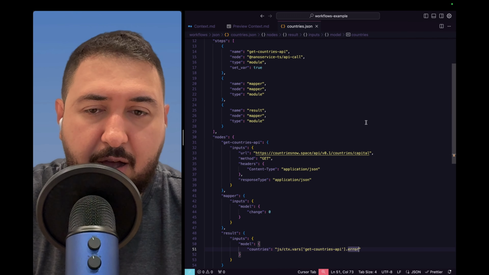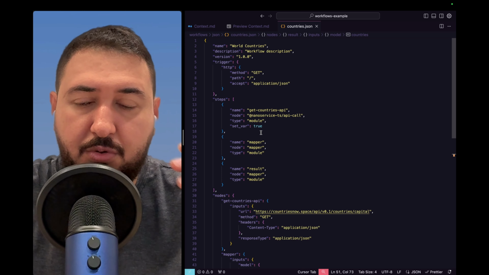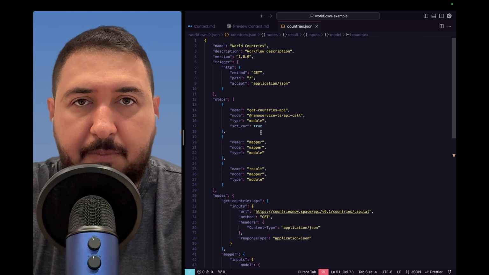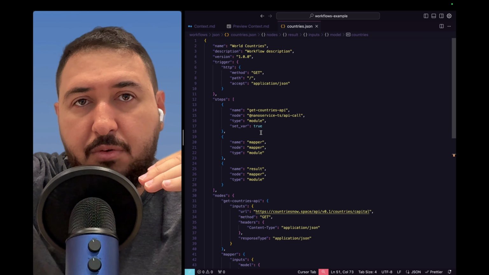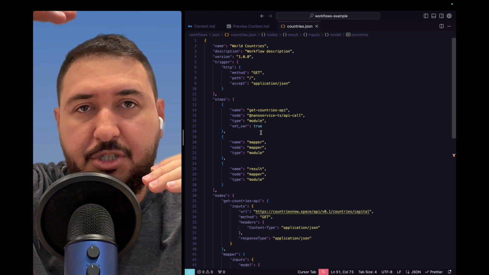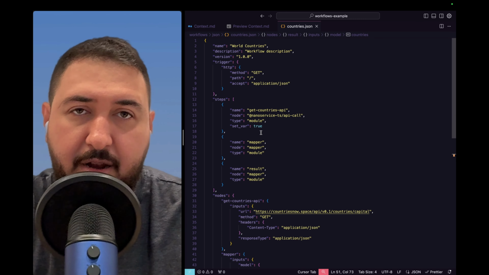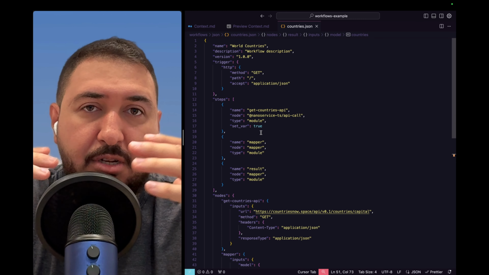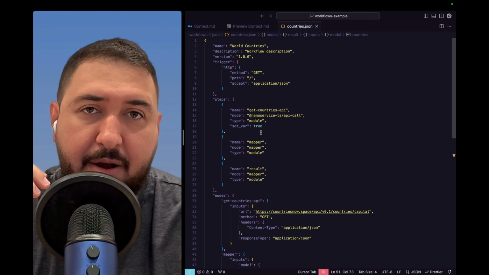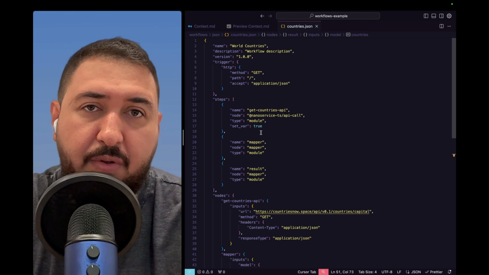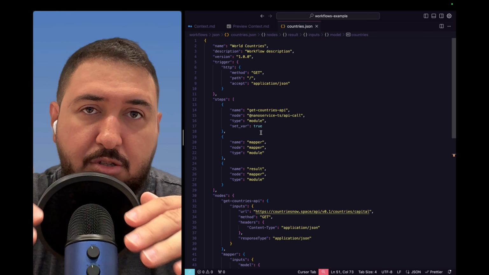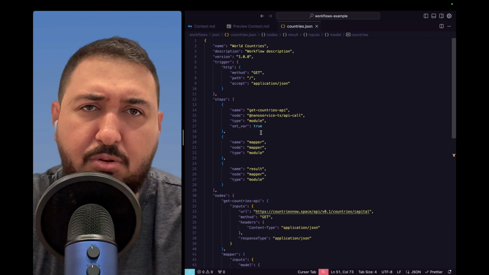So the whole idea of the context vars is for you to be able to use the output from a node that is at the start of the chain, or maybe you want to use this later within the end. The idea is just to save that data temporarily so you can use it later within the same workflow in the same run. So it doesn't save like a database or anything like that.